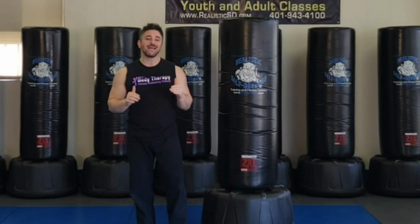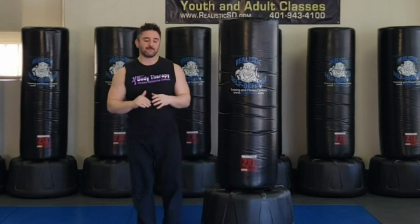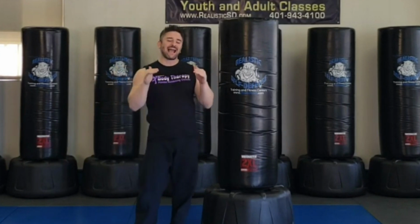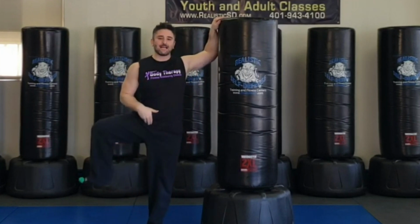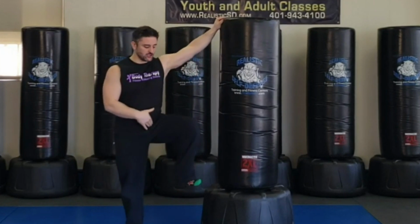All we're going to do is bring our knee up and then roll it out. So we're opening up the hip socket, opening up and using those muscles. Now, if I have some balance issues, this is where the bag comes in. I'm just going to hold on to it and come up and out. So I'm just like this.